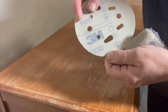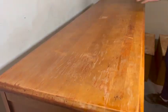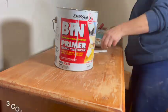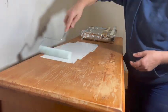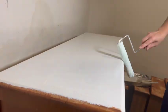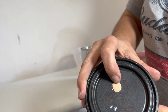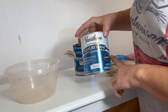A scarf sander with paper. I'm going to use Zinsser shellac and primer. For this dresser, I'm going to use Valspar in color cream, and I'm going to mix it with my top coat.